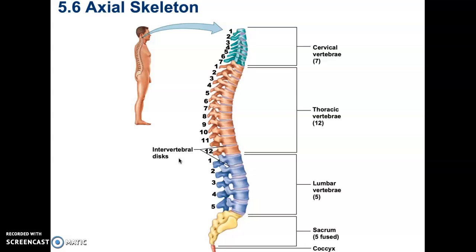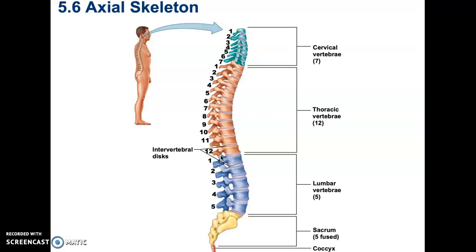So here is a diagram to help us review those different parts of the vertebral column. Up here, 1 through 7, we have our cervical vertebrae. Here, 1 through 12, we have our thoracic vertebrae. Our lumbar vertebrae next, followed by the sacrum, and then the coccyx. As we said before, here are the intervertebral discs. They have that padding of fibrocartilage that helps prevent these vertebrae from grinding on each other or rubbing on each other and causing a huge amount of pain.